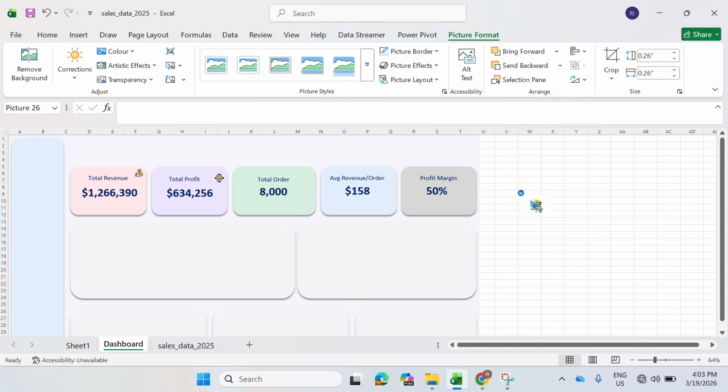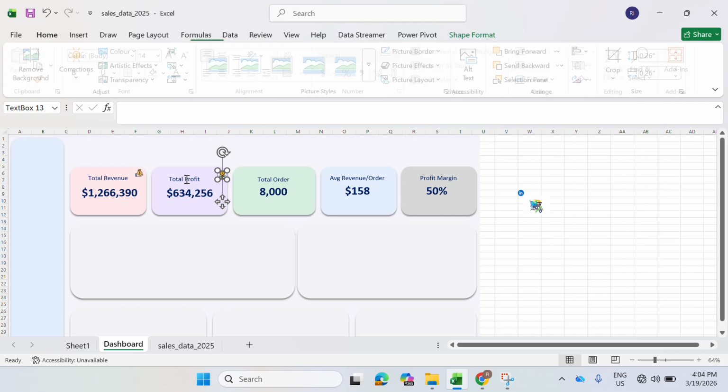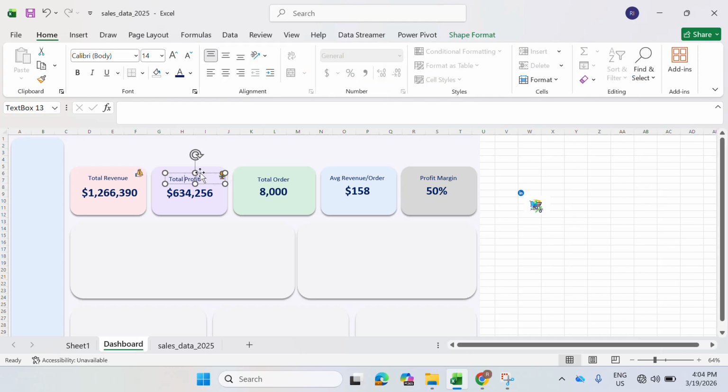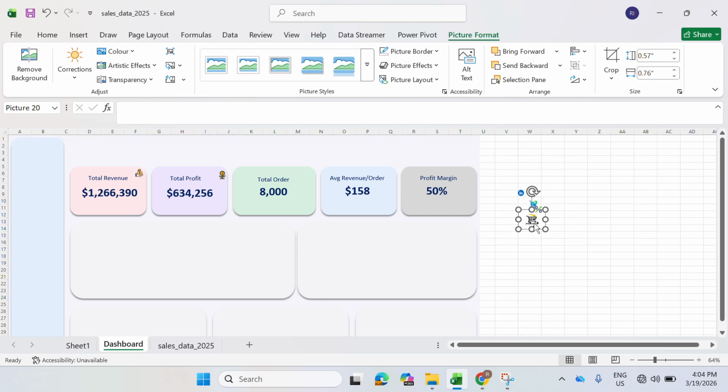I want this one for profit. You just put it here. I want this one for, okay, that's the logo. I want this one for profit margin, so I'll just put it here. I want this one for order, so I'll just put it here.